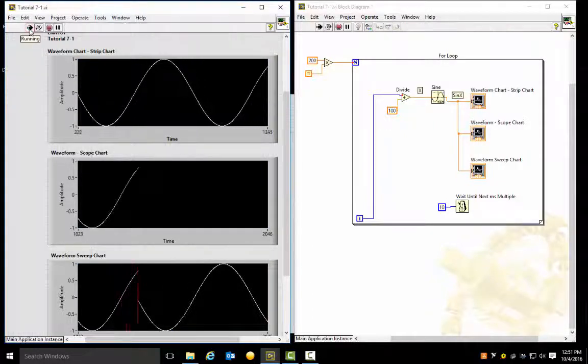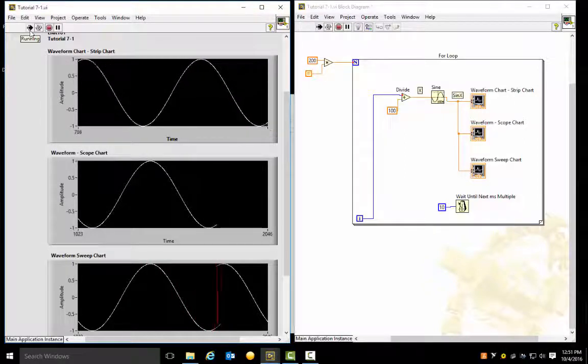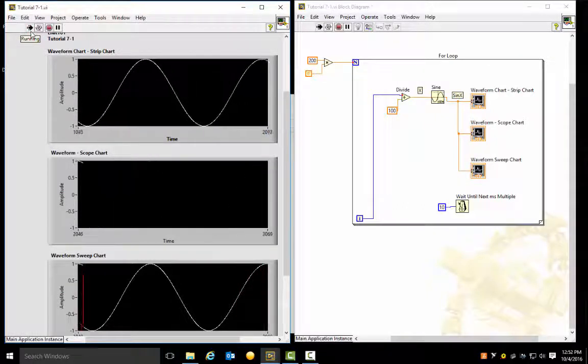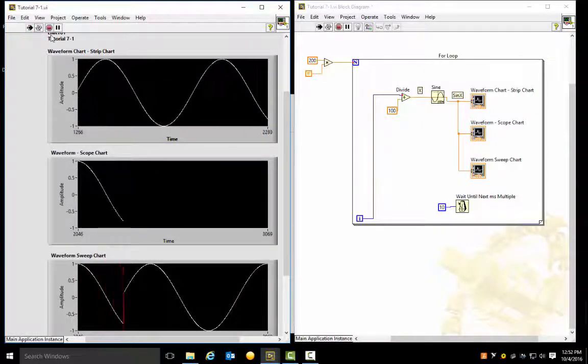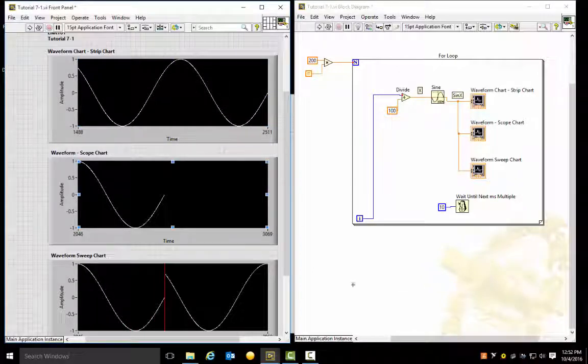So, you can just run this a little bit. Now that you did all the work to create this VI, you just want to watch it go a few times. So that's the only difference. They all basically do the same thing. It's just how do they update once they get back to the end.